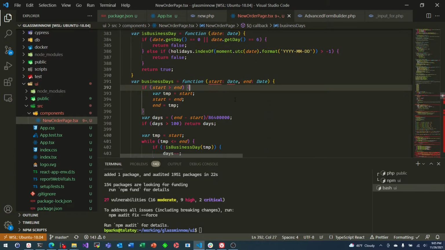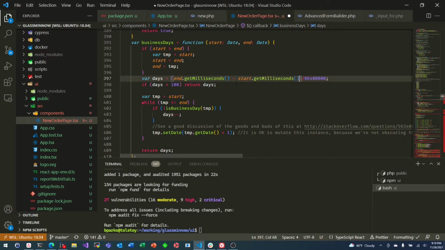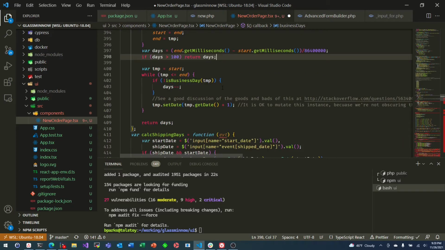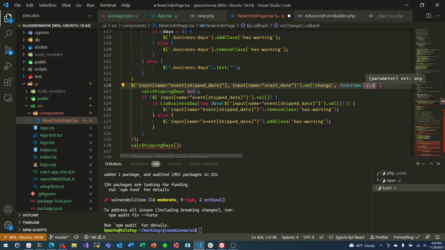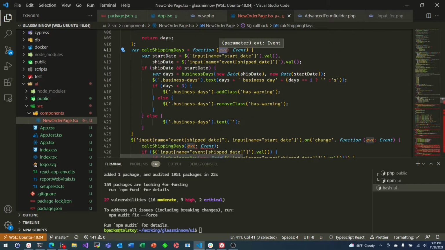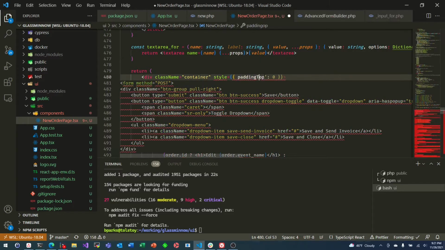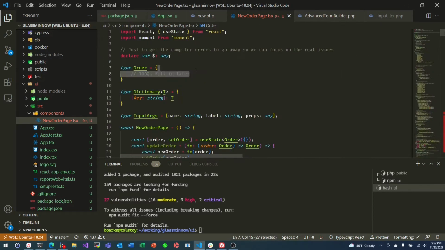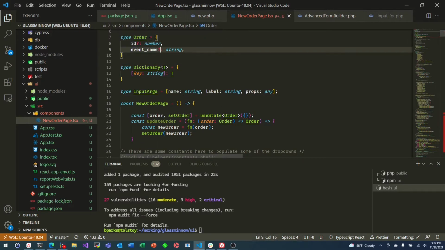Now at this point, you'll notice that I just added moment. It turns out that I'm doing some date math here, and I'm actually using moment in the PHP version of the app. So here I decided, you know what, just go ahead and add moment. Moment's pretty good. Yes, on the Moment website, you'll see they specifically say you probably shouldn't be using Moment anymore. There are built-in ways to do pretty much everything that Moment does. I'm already using Moment here. I might as well just keep using Moment.